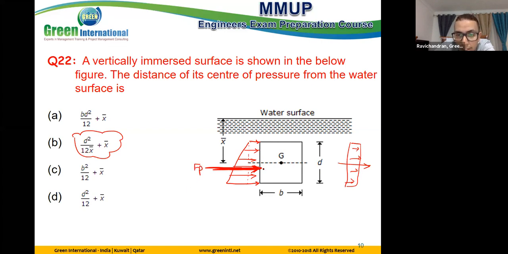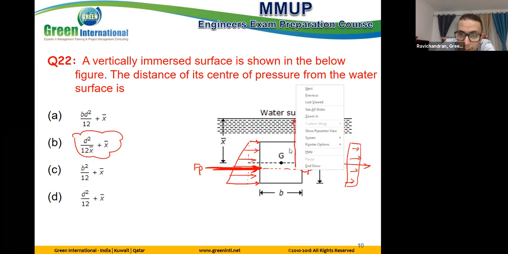Acting at one point like this, what is this acting point? It's called the center of pressure. The center of pressure is the line of action for the applied equivalent force due to pressure. X bar is the distance from the centroid of the body to the surface. B and D are the dimensions of the body itself. The distance from the center of pressure to the surface is what?